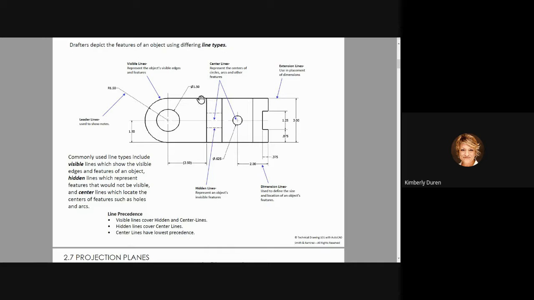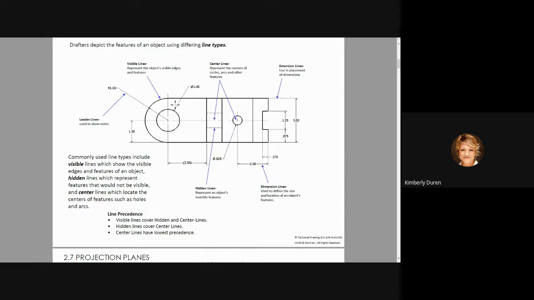Lines. Anything that you can touch, the tangible lines, will be called visible lines. If you can touch them, you can see them, right? So in this orientation of this part, I can touch all these edges. They will be a solid line. And visible lines override everything else. Because let's say that I had an edge right here and it was a solid line and I had this dash line underneath it, it's going to fill in all those dashes anyway. Visible lines are the most important. That's what you can touch in that orientation.